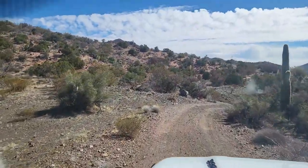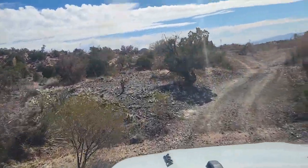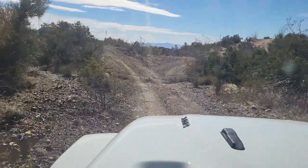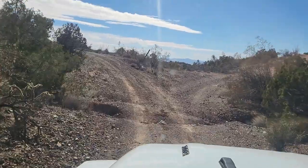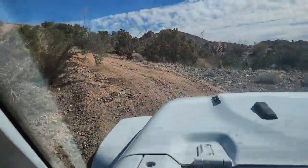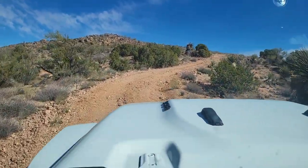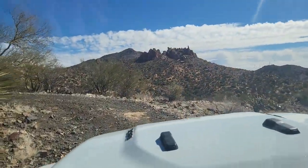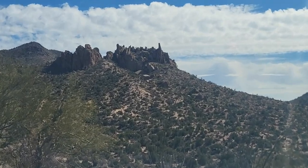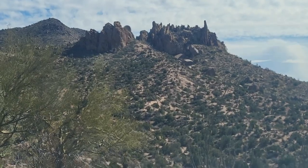We're about to start our aggressive rough turnoff to the left where we go uphill. A lot of people would park at this point, but with a Rubicon we can make it through some of these cuts and slots. We just take it slow and go through the deep washes. Notice we're going through several color bands of soil — that was one of the clues which helped me find this route. Let's come on up and enjoy that nice granite outcropping; that's the same stuff the arch is made up of.